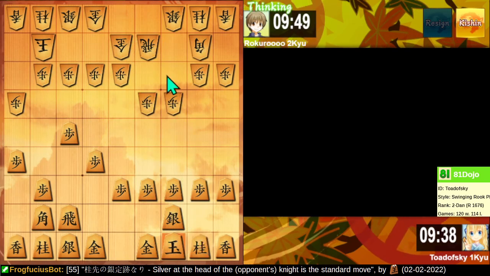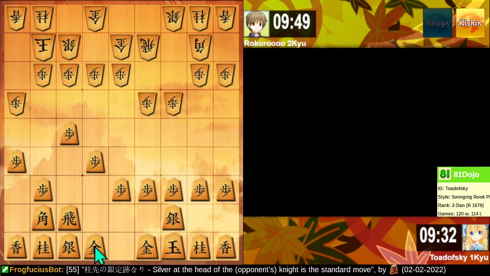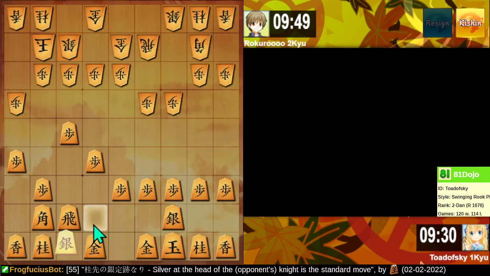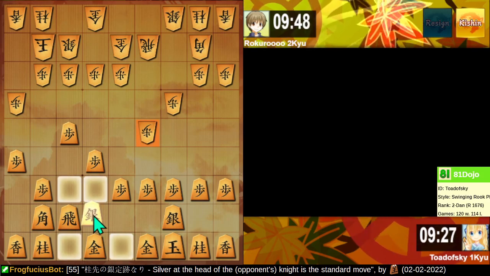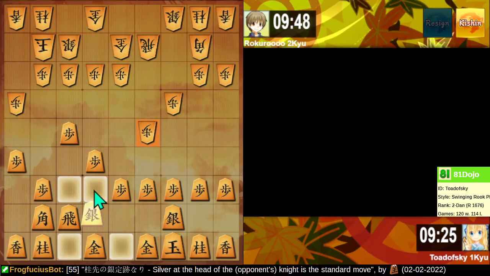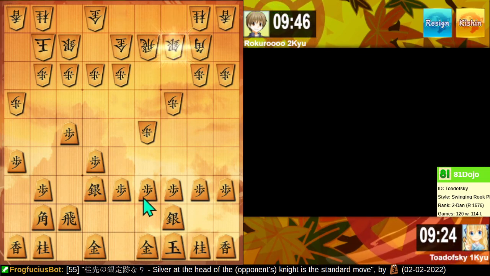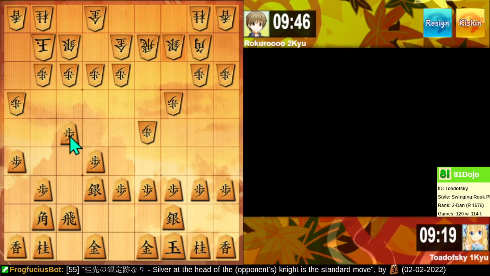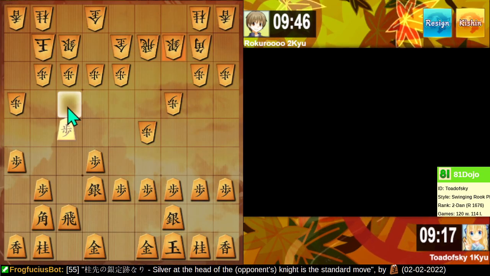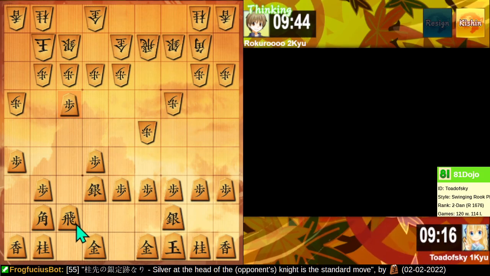I'll duck the king out of the rook's line. And yeah, this is a position. Oh right, I should be moving this guy. Like, you normally move this general in this opening. Whoa. I guess I'm nitpicking my opponent's move order, so maybe I've learned something since last time.